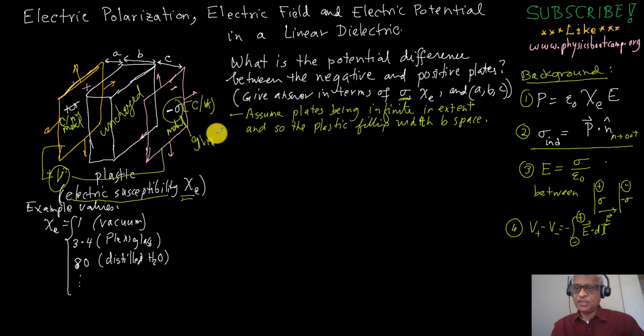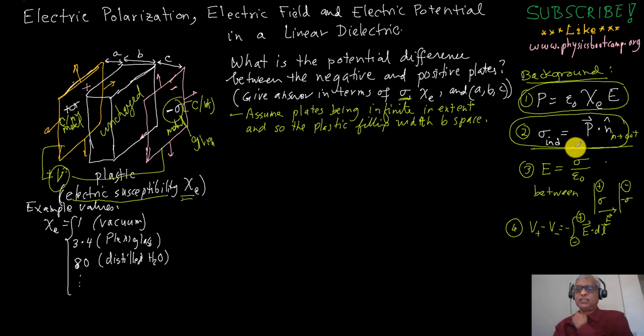What you might need is, as I was saying, what is electric susceptibility? So this is background material you need. And you also need that at the boundary, at the surface of a polarized material, P is called polarization, and surface charge density can be obtained from there. Electric field, also: if you have two plates, a positive plate and a negative plate, infinite in extent, and you want to know what the electric field will be, that's the formula for electric field. Done this some time ago.